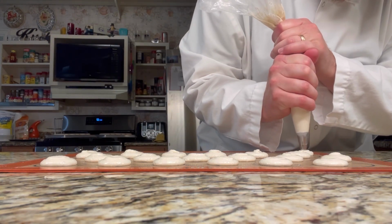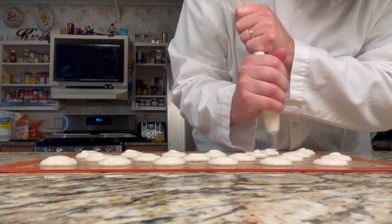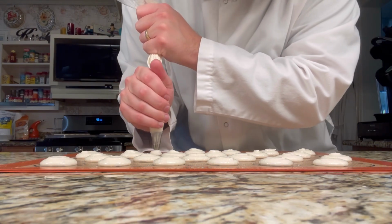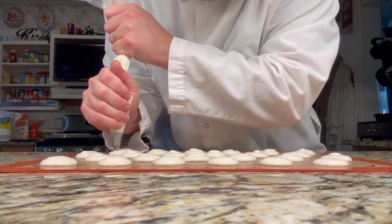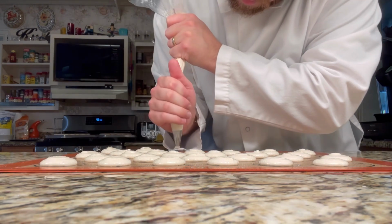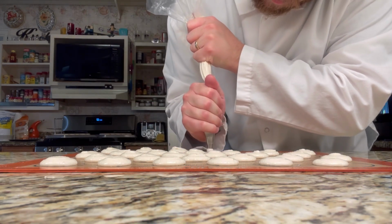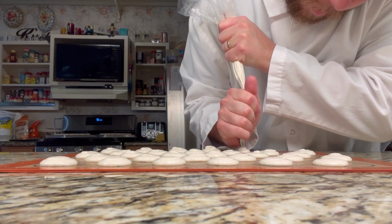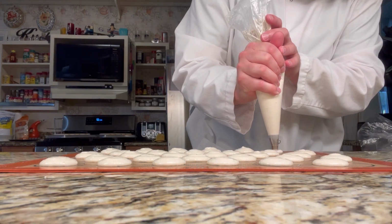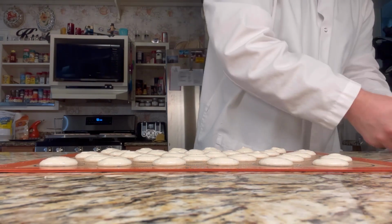And you can see what I'm doing now is I hold the bag with my left hand and I use my right hand to squeeze the batter out. If you have a bag that's super full, having that left hand on top like that can allow you to kind of control how much batter you're allowing into your right hand. It'll help you not develop carpal tunnel from piping these macarons. So it's a really great technique. You'll see a lot of cookie people use that technique. And this was just a little bag transfer here as we continue off this tray.